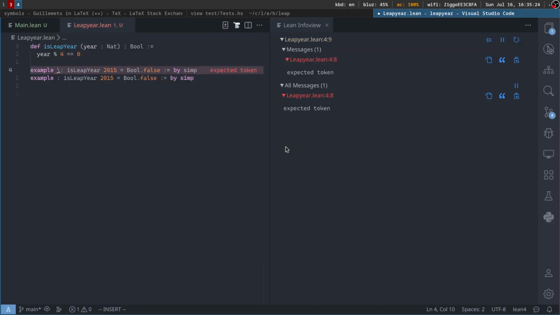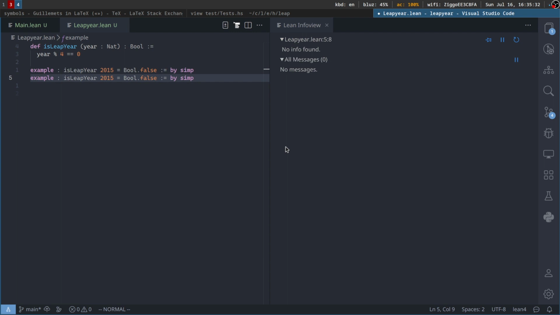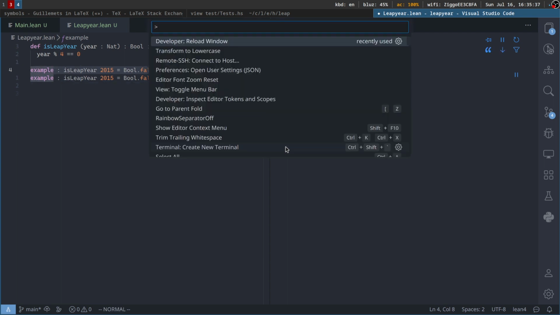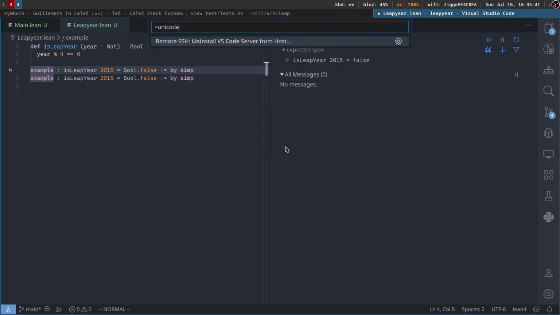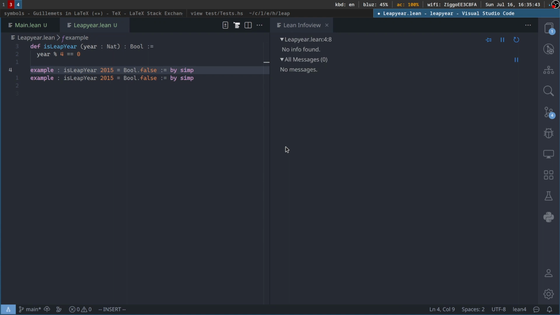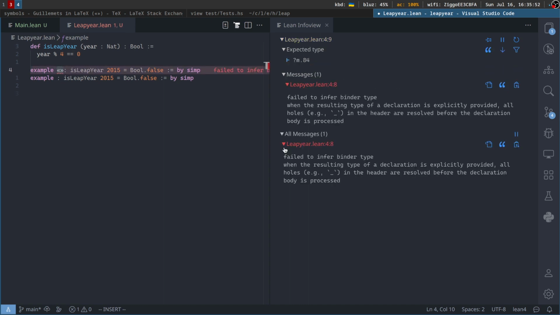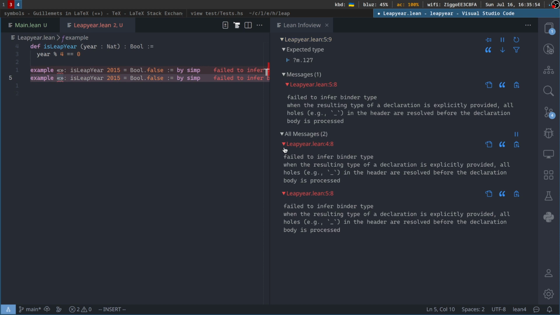Okay. Yeah, that's a false start. Letter. Unicode. No, maybe I have that in my keyboard layout somewhere. I do, and that actually works.